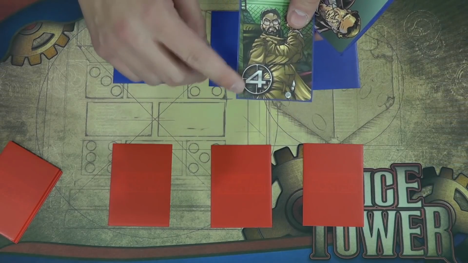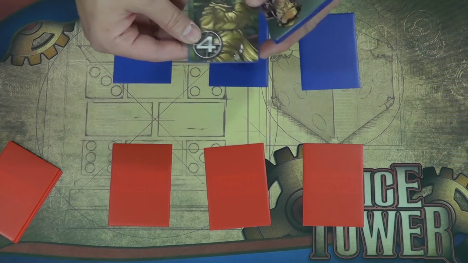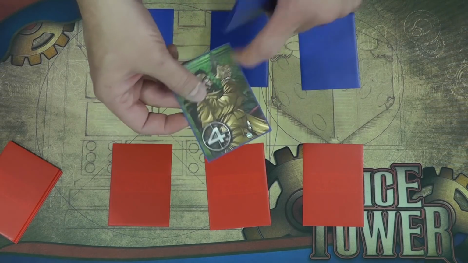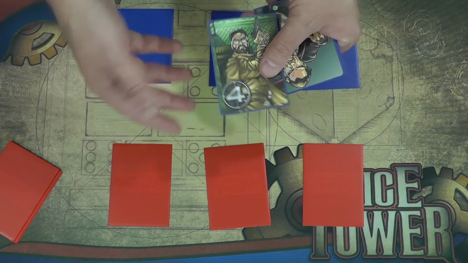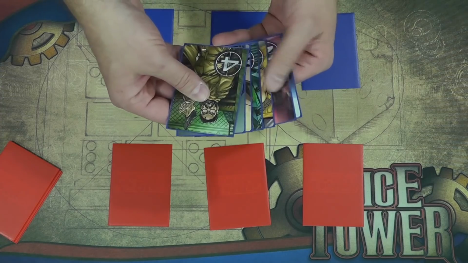My card is either higher than this card, or it's lower than this card, or it's going to be the same. If it's the same, we would reveal it. But let's just say he says it's higher. So I know something. I know that it's probably, or has to be a 3, 2, 1, or a 0. So I put this back in my hand, but this gives him information because he knows that I don't have a 4 out there.